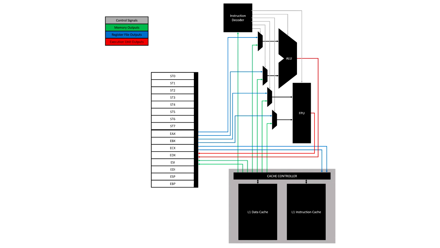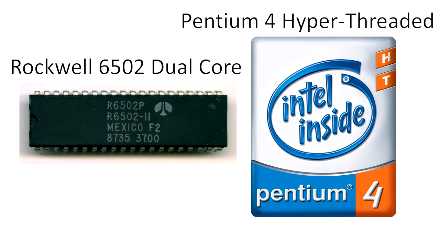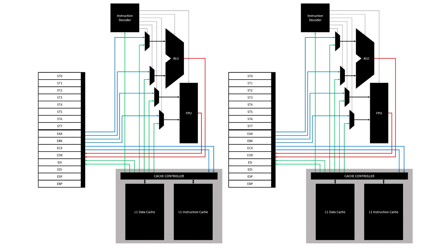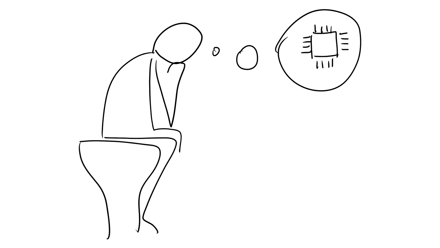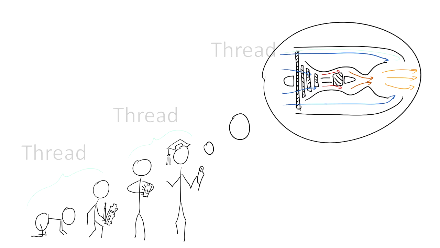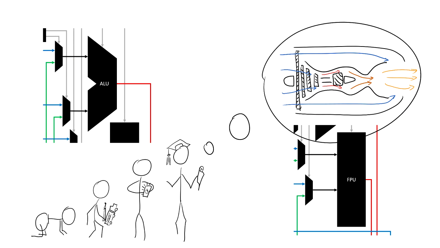To be able to run multiple threads or programs at once quickly and efficiently, two important techniques called multi-core processing and simultaneous multi-threading are widely used. Multi-core processing, as the name implies, simply adds more cores, which can process two programs independently. Simultaneous multi-threading is a conceptually more complex technique. Let's say we are sorting a list of people by age while running a fluid dynamics simulation. Both are easily multi-threaded, but age sorting mainly uses the integer arithmetic logic unit, while the fluid dynamics simulation mainly uses the floating point unit.